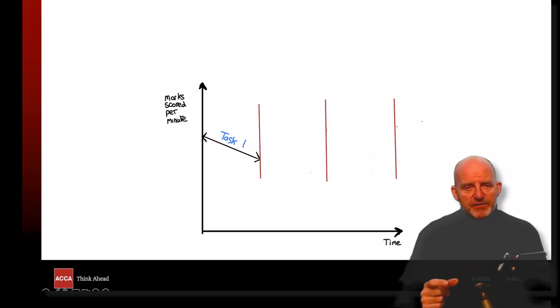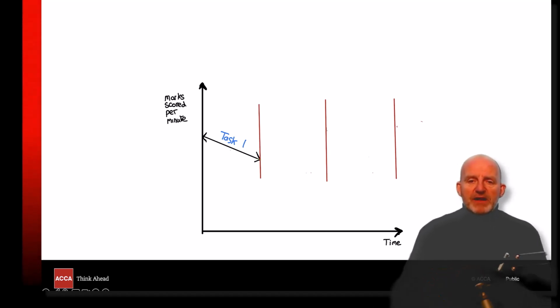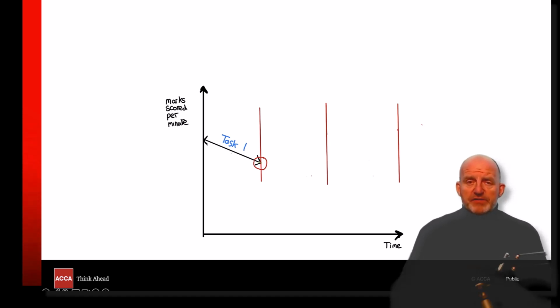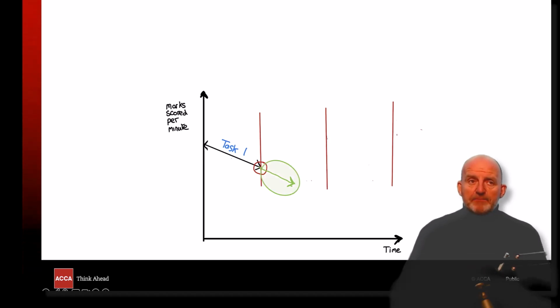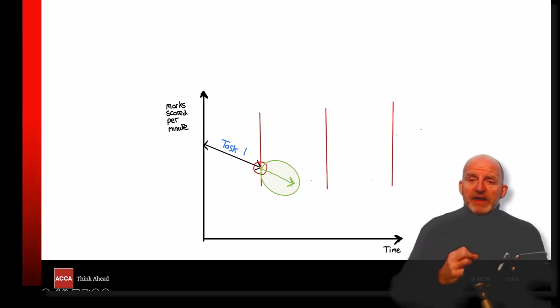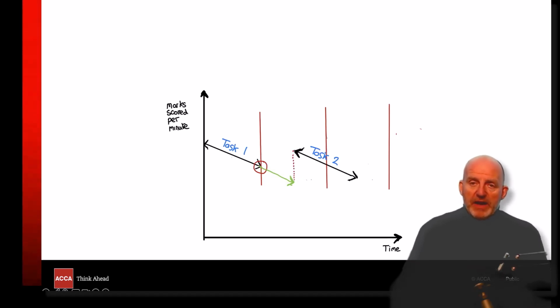Let's now have a look at how students often answer task 1. And the red lines here represent the time which you should be leaving the task. So in this situation, the student gives a pretty good answer, but they don't finish task 1 when they should. And they spend a little bit longer, and that little bit longer is represented by the green line. So the problem with spending longer on answering task 1, which you can see from the graph where you are actually spending a bit longer, is actually scoring a lower mark per minute score, is that it delays when we start task 2. So here we can see you start task 2 later than your time budget dictates.